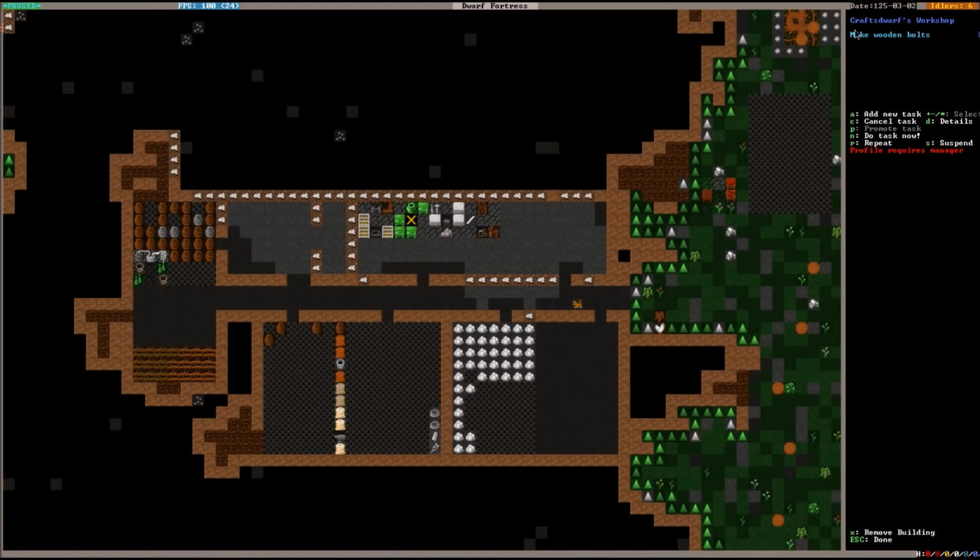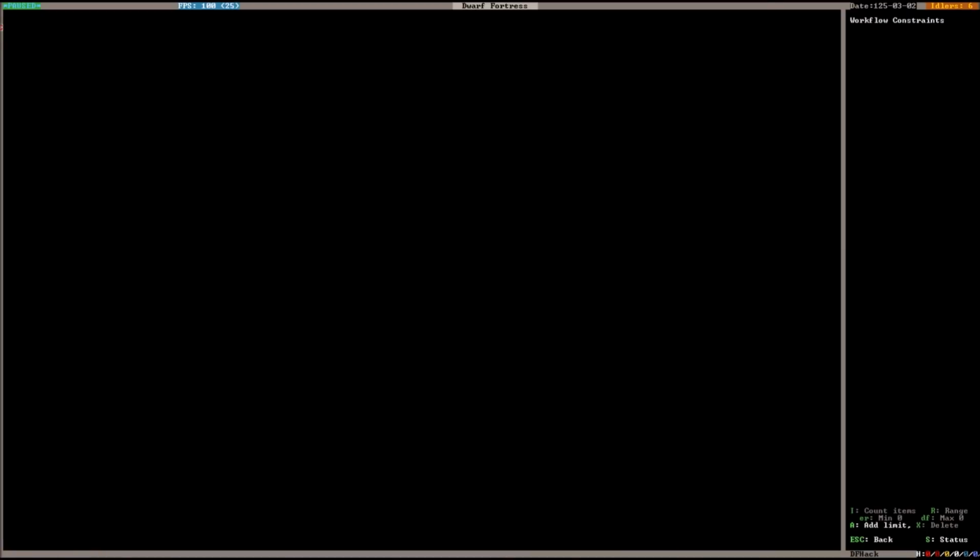But we don't want him doing it forever and just having loads and loads of bolts laying around. We want a limit. So we're going to hit Alt W, which is going to bring up the workflow constraint, which is another one of those DFHack things that we did. Shift A will add a limit. What this is going to do, we'll say of any wood, enter. This is a workflow constraint is what this is called. Hit Shift R for range.